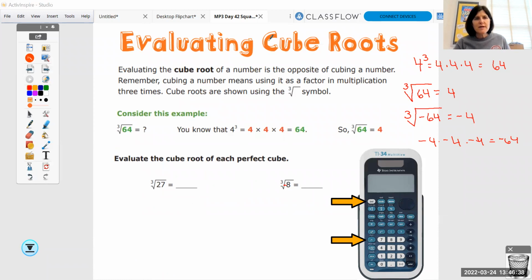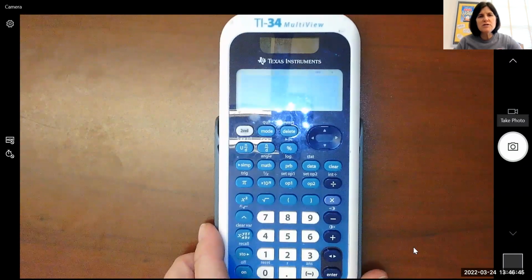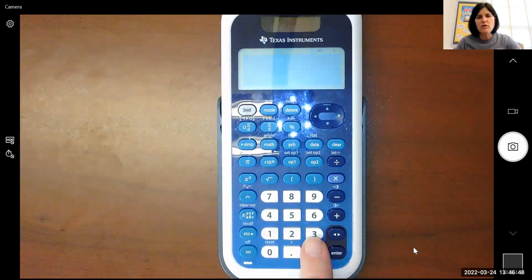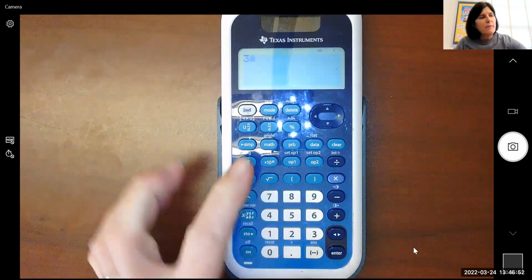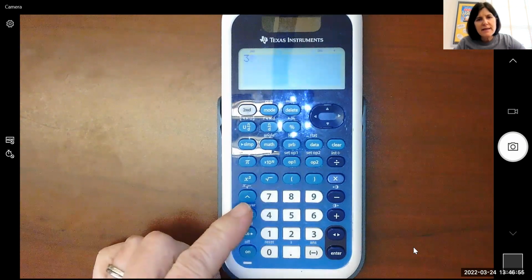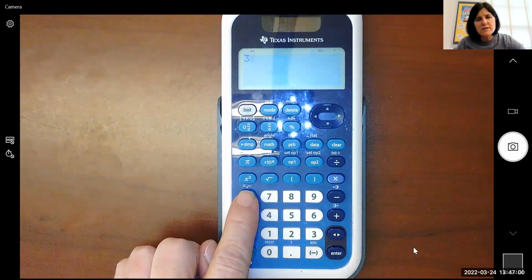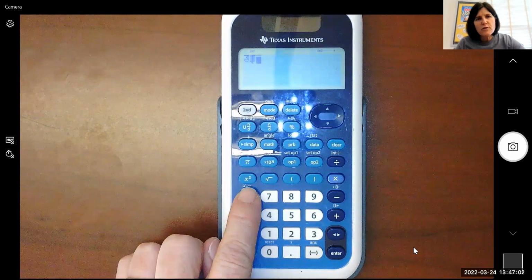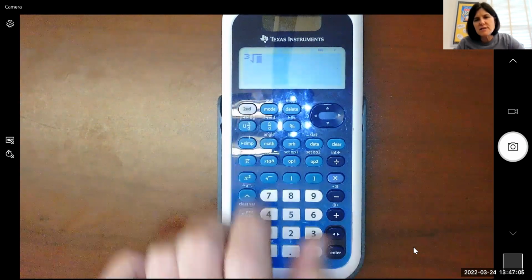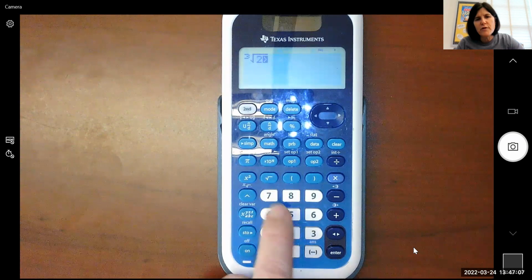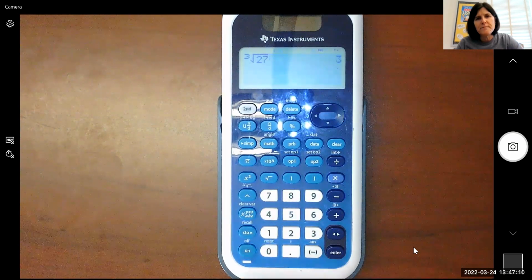Hold please. Here we go. Calculator. Okay, so here we go. The cube root. This one's a little bit different. We need to start by telling the calculator that it's going to be a cube root. So we need to put in our 3 first. Then we hit, remember, 2nd, and this button right here. You can see there's a little root symbol up here, a square root with an X next to it. So if we do that, now we see that it says cube root, and then we're going to put in the number that's under the cube root sign. And we end up with 3.